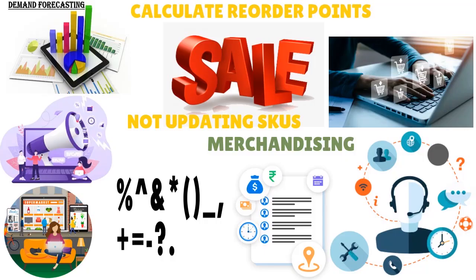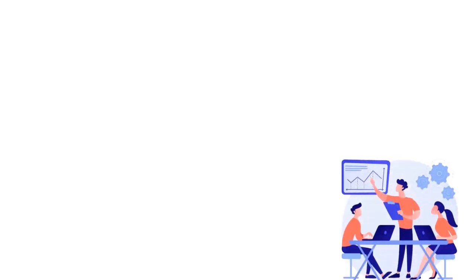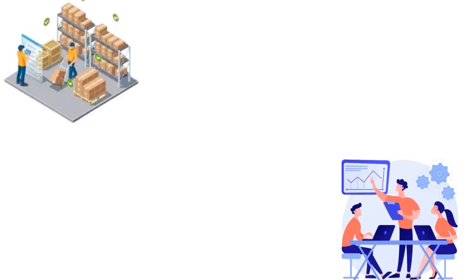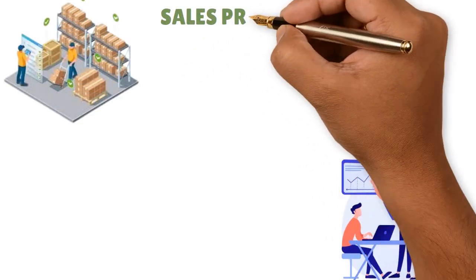Also, lack of SKU hierarchy. Implement a logical hierarchy in your SKUs for easy organization. And also, you have to train staff. Really important. You want to train staff because your staff is pretty smart, but nobody is perfect. You need to train them a little bit. Make sure your team understands how to use and manage SKUs. Okay, and also now linking SKUs to UPCs. This can help streamline inventory management as well as sales processes.